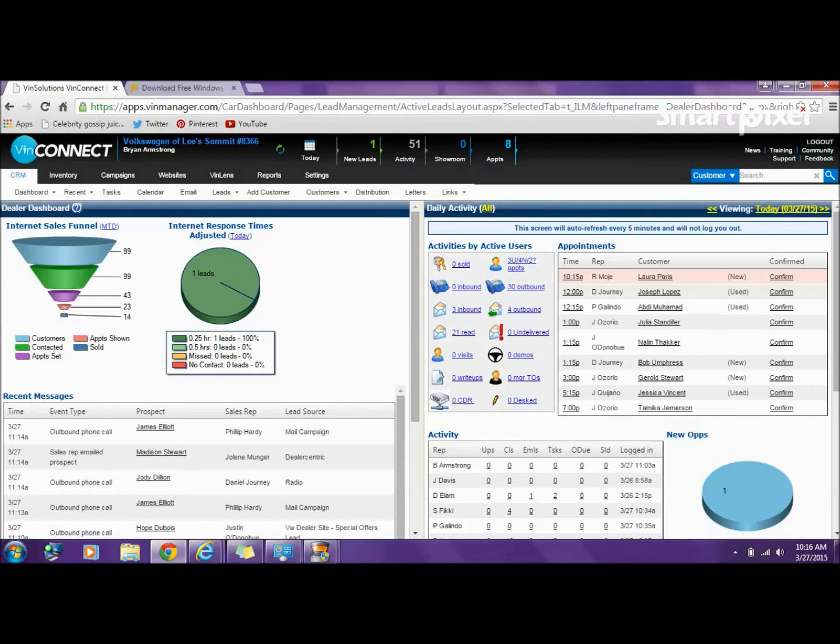All right, this is Jessica with Volkswagen Southtown, and I'm just going to give you a tutorial on how to merge your DMS. It's much easier than writing it out and sending an email.